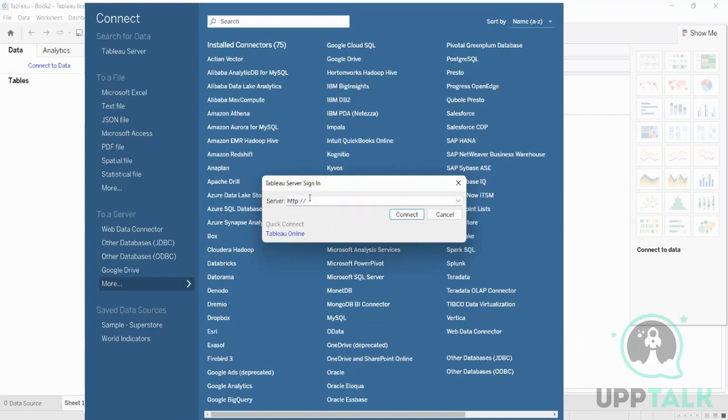That's how you publish your data source into Tableau. The entire raw data set might have been coming from SQL or an S3 bucket or anything.